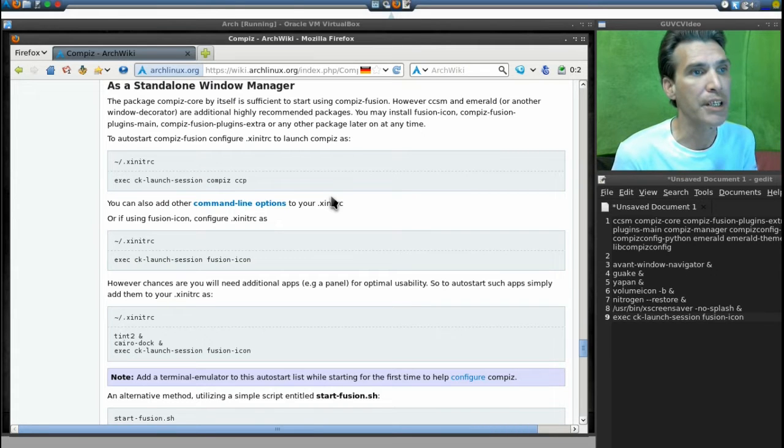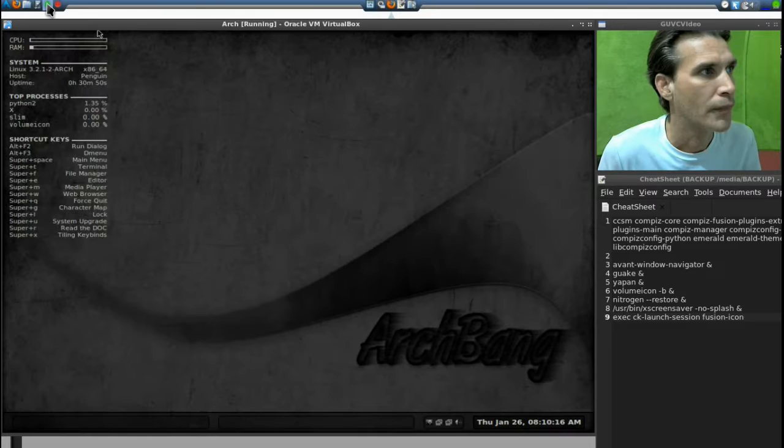This is everything you need to know about getting Compiz to work as a standalone window manager. And you'll need to follow the instructions in this guide. I will show you how I got it working using this information supplied here.